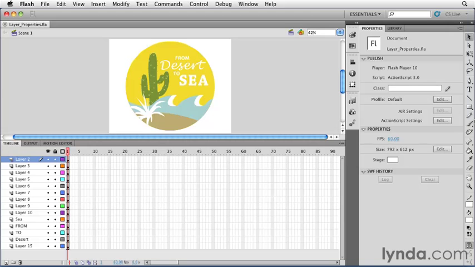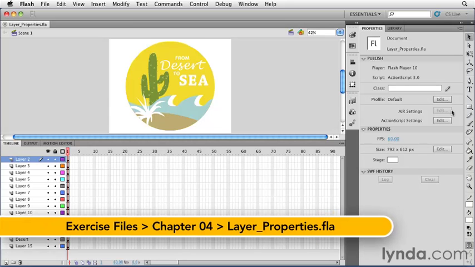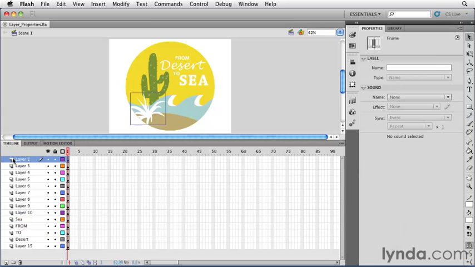The first thing to do to organize layers is selecting layers to see what content is on the layers. So I have a bunch of unnamed layers here in my file. If I click on each layer once, Flash will automatically select the content on that layer. So when I click on the top layer, that plant in the front will be selected. So I can click on other layers and see what artwork is in those layers.